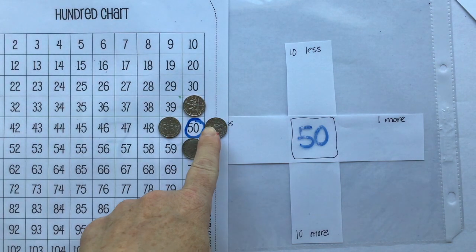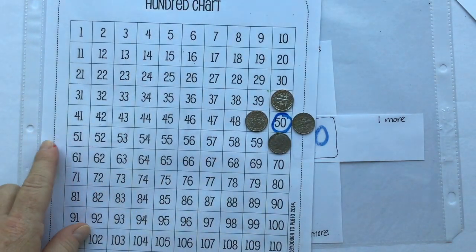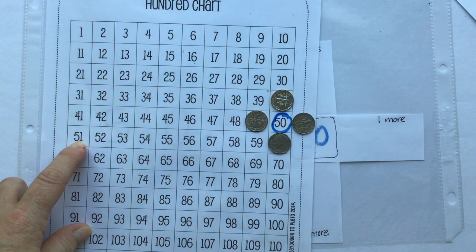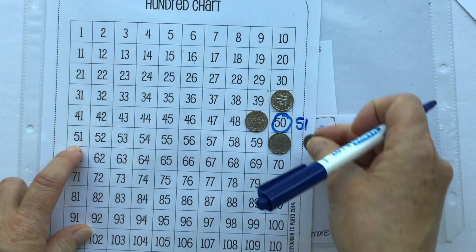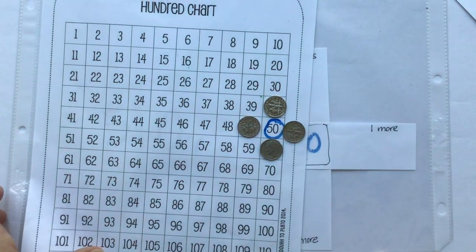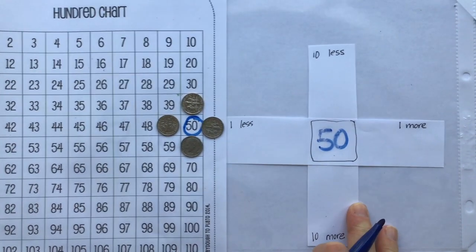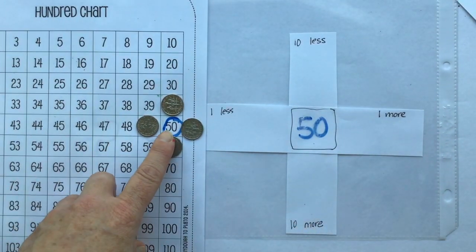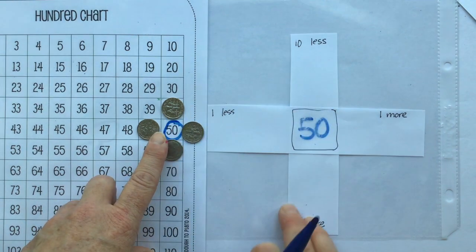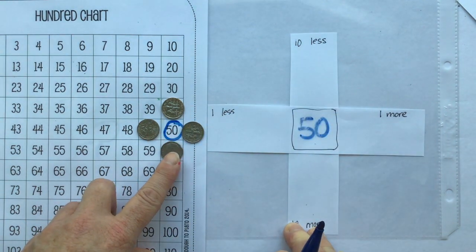But the next number on my numbers chart is over here. So I could either write it and have it look just like my number board or use my brain. Okay. So that's the shape I'm making. I'm making that little plus sign with the number I want in the middle. So then I'm going to transfer these numbers onto my board.